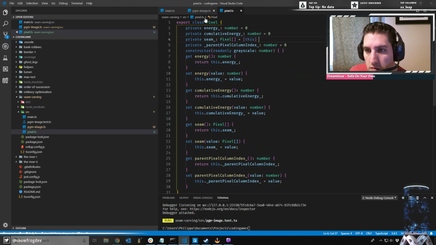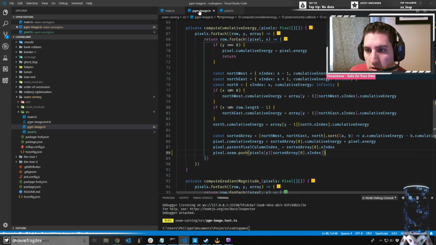Okay, so we're starting off at the top row. In our seam array, we've got our own pixel. Now, as I'm computing cumulative energy, for each one, if y equals 0, we're at the top row.